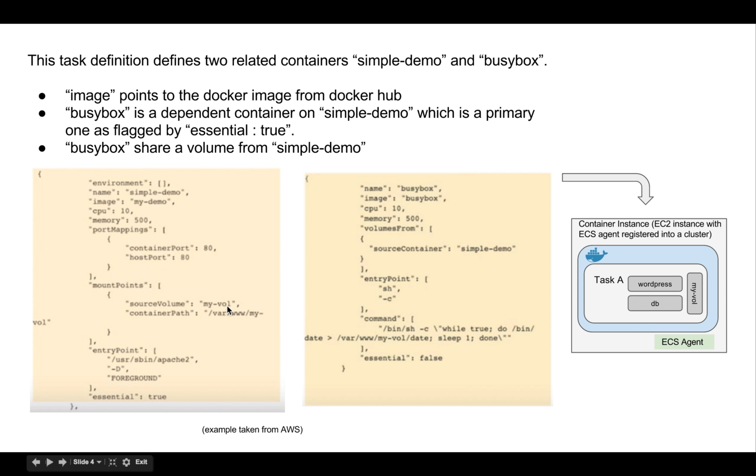So there is a volume called my-volume, and to your right, the BusyBox container is leveraging the same volume as represented by this line. It says volumes from, and use the source container called simple demo, and use the same volume called my volume. And as you can see in the visualization, I have added one shared volume between these two containers. So that's the only difference.